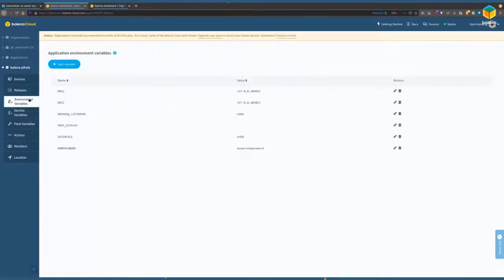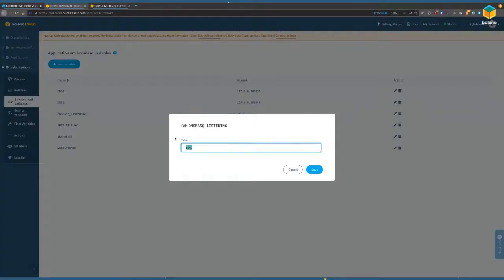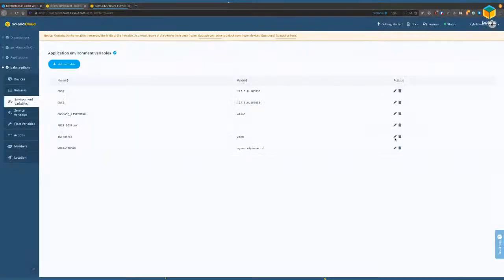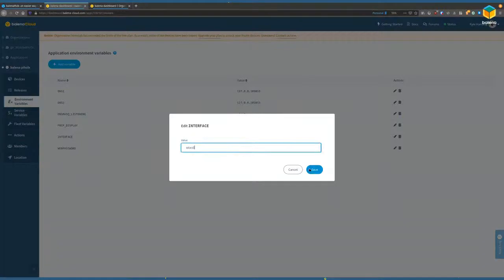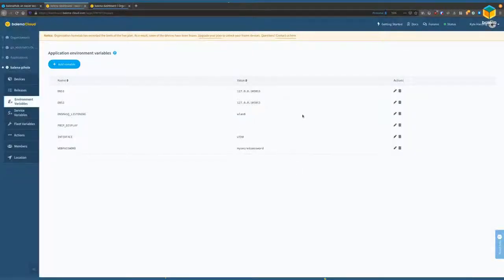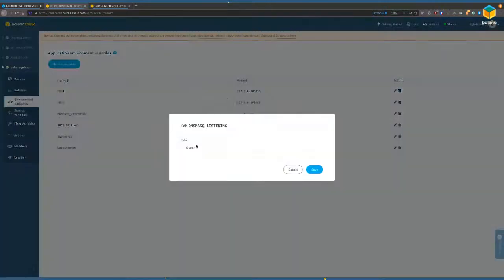So for environment variables, it has set up some defaults for us. Right off the bat, I'm going to change these two Ethernet options to Wi-Fi because we are using Wi-Fi in this case. I made the default Ethernet because that's the preferred way to run it, but there's no reason we can't do this on Wi-Fi. Actually, maybe I'll override it on the device side. That might be better. Once the device is added, then we'll override it.